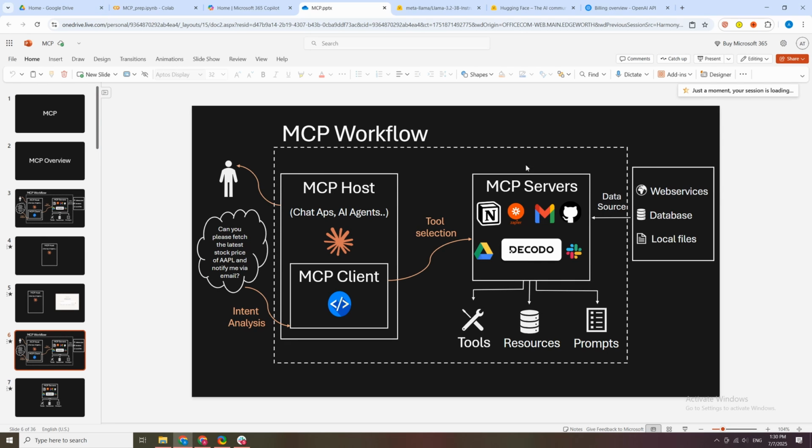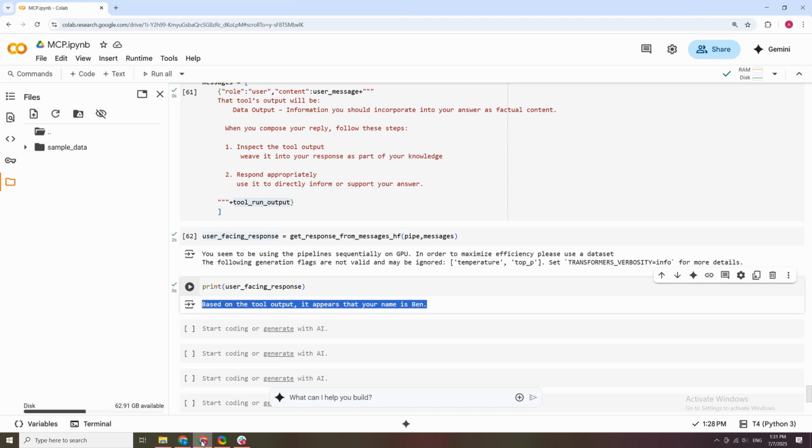We saw that the part that connects the external tools to the host is the MCP client, and the MCP host is responsible for regenerating the end user response, providing the GUI, and loading the LLM itself. So we are going to make this MCP host and MCP client. This is our upcoming task. We are going to put it into distinct classes. So let's do that next.